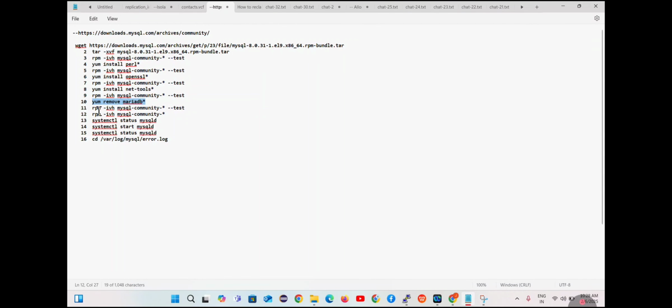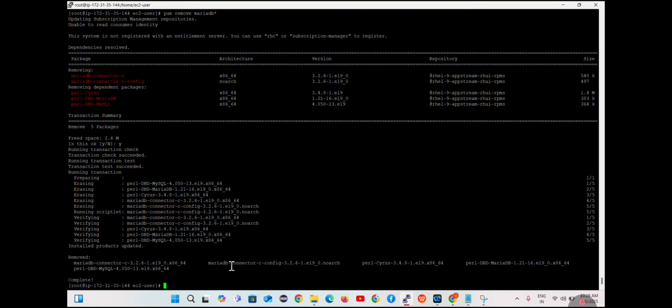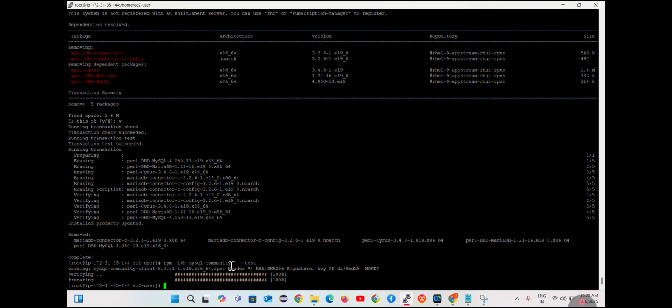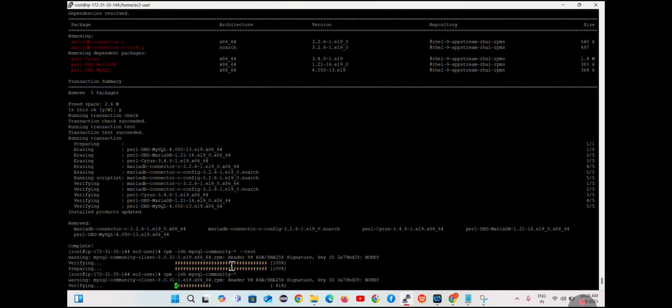Now I am executing the test command. It is preparing, verifying and preparing. After preparing, we want to install the packages. Once we resolve the dependency issues and the test completes preparing, I am going to remove the test and execute the command to install all the mysql packages. Okay, now it is running. It is taking some time.